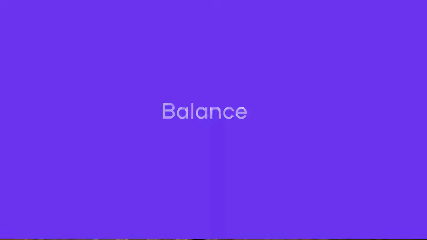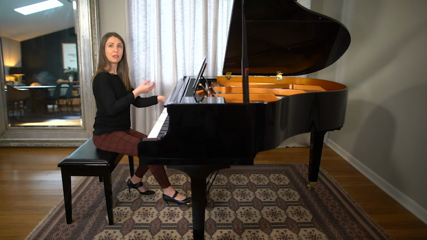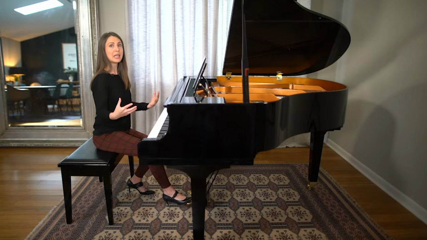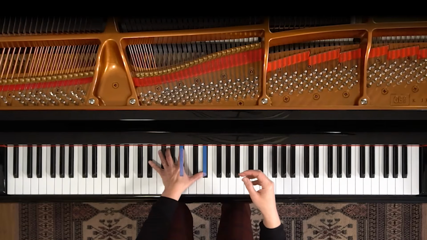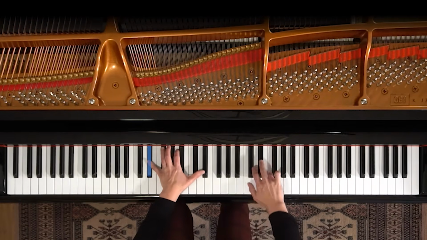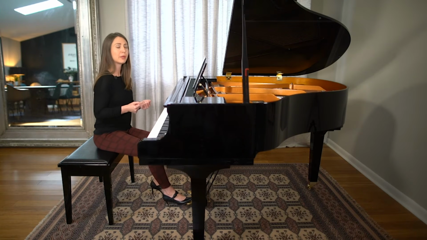Listen for that balance. Practice one by one. Feel the difference in the right hand, how strong that is, and the left hand, it's really an up motion, a light feeling. Okay, so balance. The final thing that we get into with waltzes is tempo, and I want to add in there rubato also. Tempo, of course, is our speed that we're going. Rubato is a little bit of flexibility within that. So being able to push and pull the music. I can give this a little energy forward and then pull back. Sure, that works well. So that's what rubato is all about.